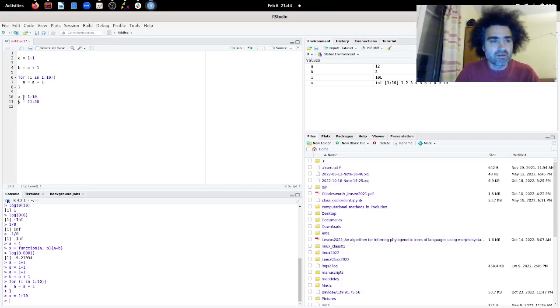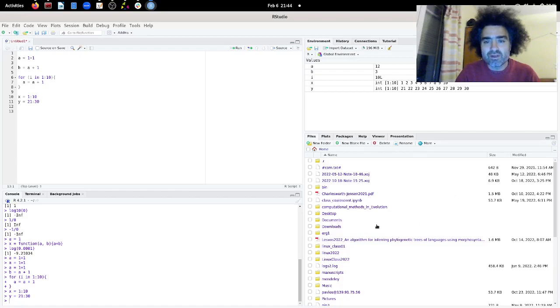You see here I execute the code. Now X is a vector of integers, I see that here. Y is a vector of integers, I see that here. Don't worry, because I haven't explained yet how to generate vectors and so on. We will see that later on. I just want to demonstrate the visualization of plots here.